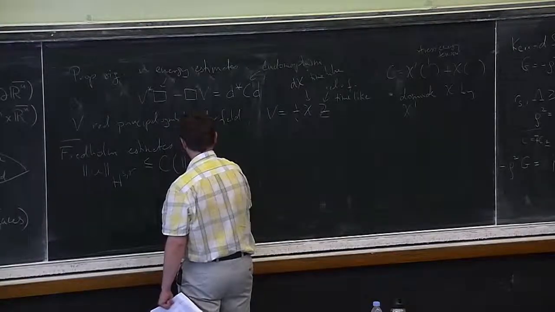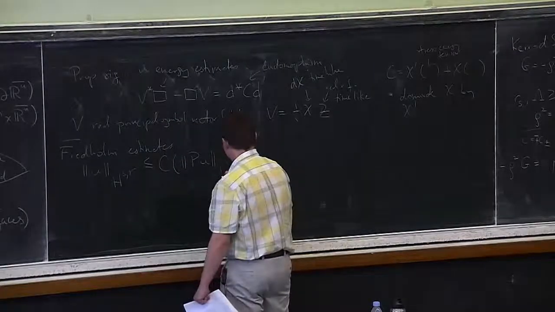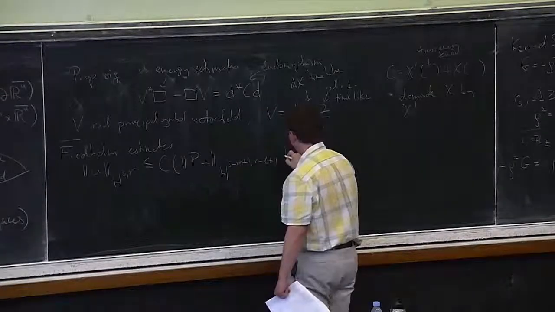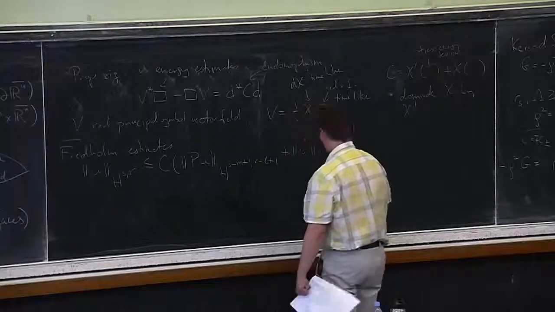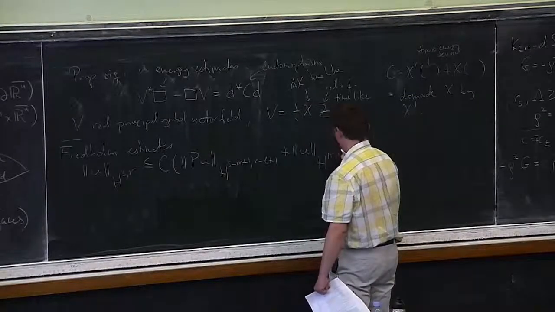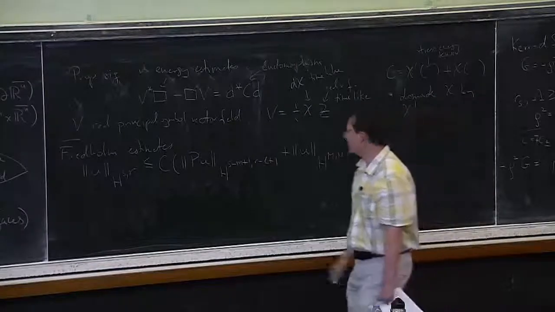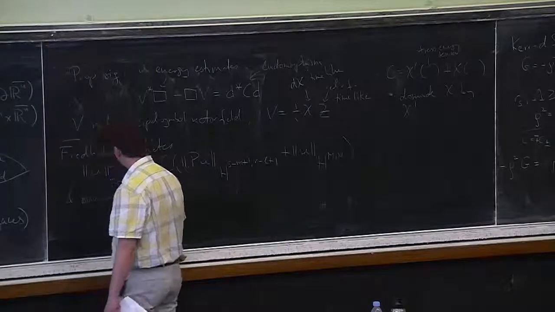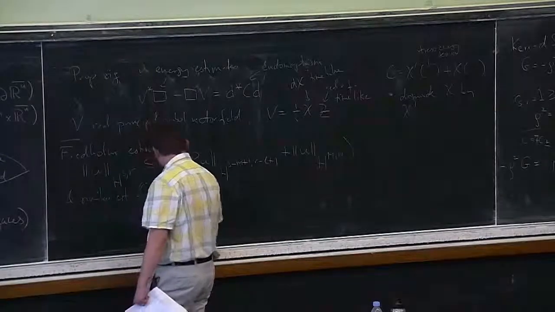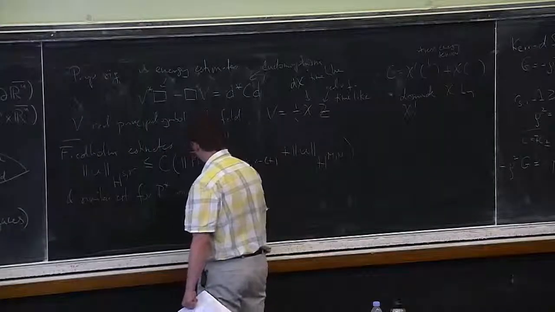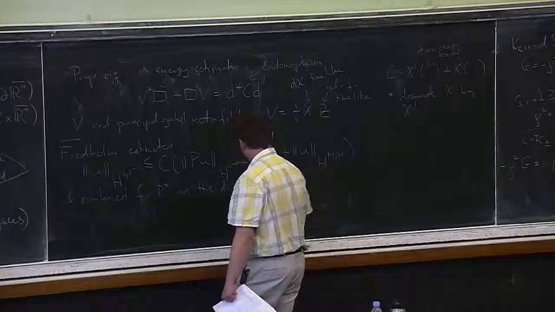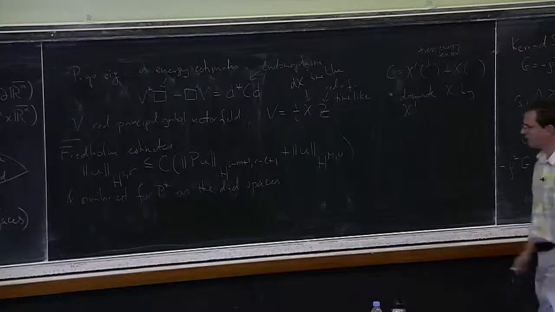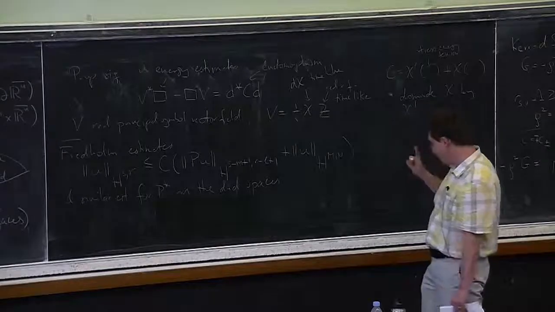I forget what I called my operators. Let's call it P, PU. And I had a loss of one derivative, and I had some horribly weak space here, something like this. And then plus a similar, some horribly weak space, and the similar estimate for P star. But it's important, they have to be on the dual spaces.